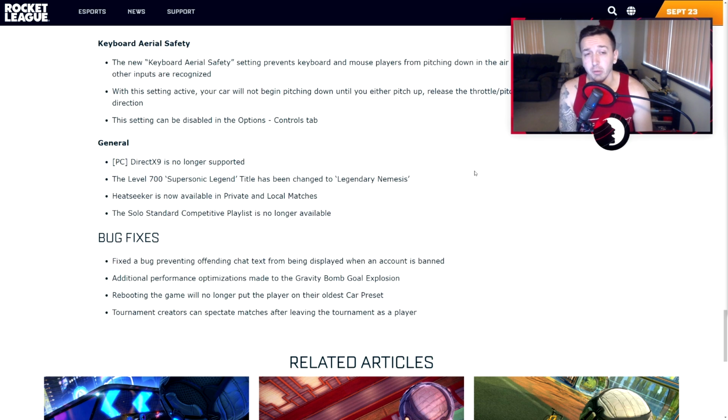Update for keyboard and mouse players, or just keyboard players. The new keyboard aerial safety feature setting prevents keyboard and mouse players from pitching down in the air while holding throttle, which is W, because that's to accelerate, while also moving the car up and down until other inputs are recognized. So this is basically a fail-safe, because for a lot of players when they jump and do a quick aerial, because you're trying to accelerate forward, you also lean down when you jump initially. So that's a cool concept for them to put in, basically a fail-safe for people that have that issue. This can be disabled in the options though. I assume people like Fruity and Yukio are going to do that immediately.